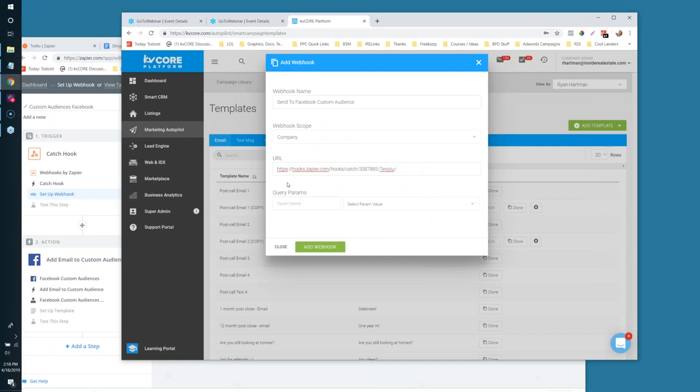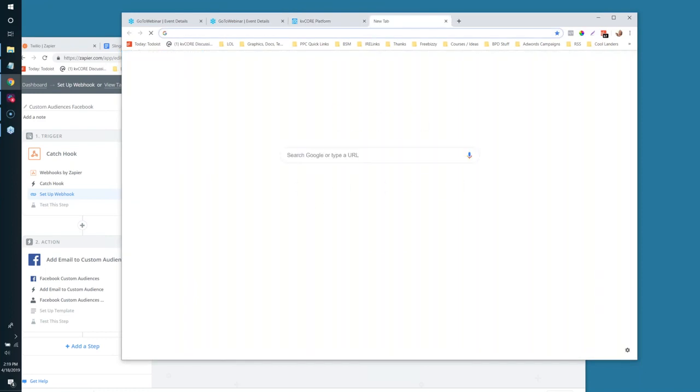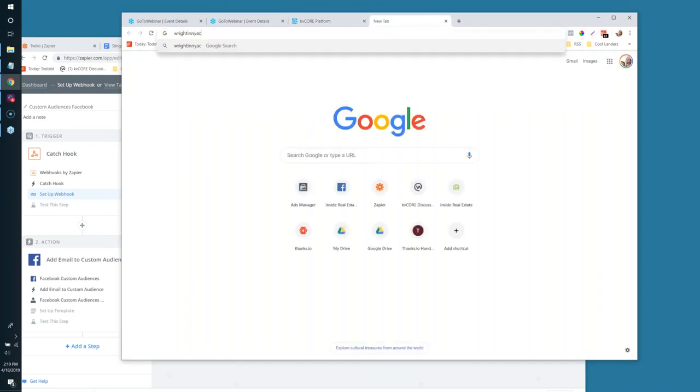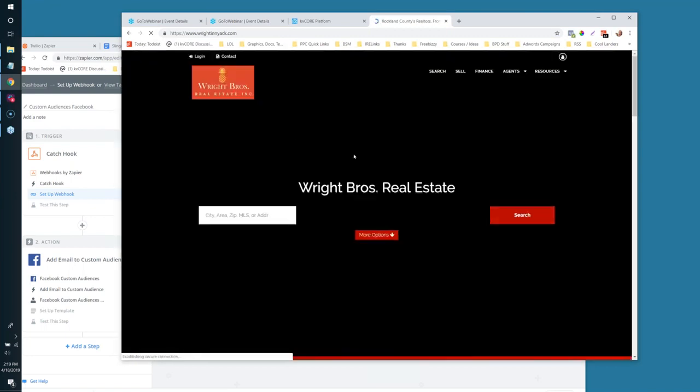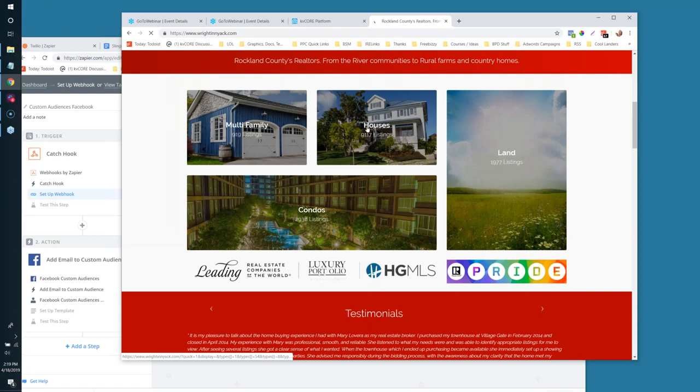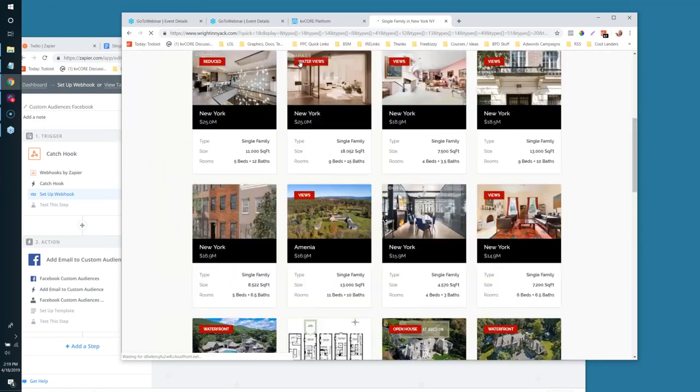Now the next thing it asks for is query parameters, all right? And we're getting really geeky here, but I think for those of you watching this will really help you understand how the web works and how things work out there on the internet. If you even go to your kvCORE site and you go to, say, a .com or your Kunversion site, I'll just go to an example site, and you go to any set of properties like this. I'm just going to go here. These things, after the question mark up top, these are query parameters.